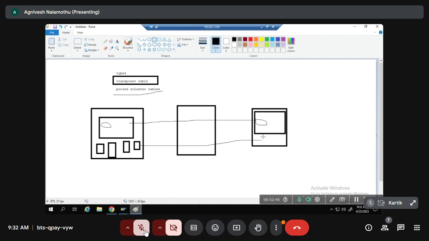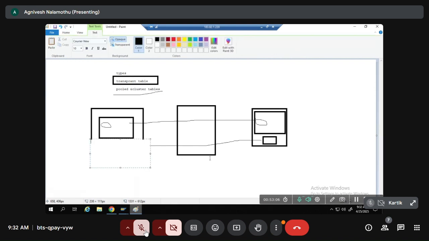Generally, these pooled and cluster tables are mainly used for configuration data. This is known as a many-to-one relationship, which means for many tables, only one table is getting created.